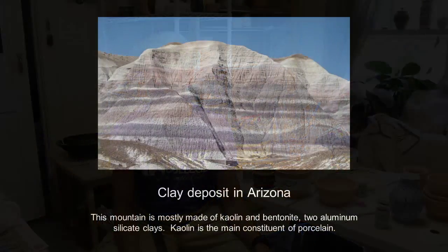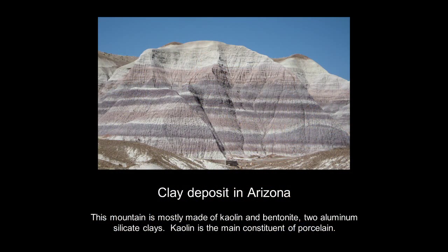I'd like to tell you a little bit about what makes up clay. Clays are made from weathered igneous rock, mostly granite, and it is one of only two mineral resources on Earth that actually are renewable. Clay and sand are both being formed geologically faster than they're being used up, so it really is a renewable mineral resource.